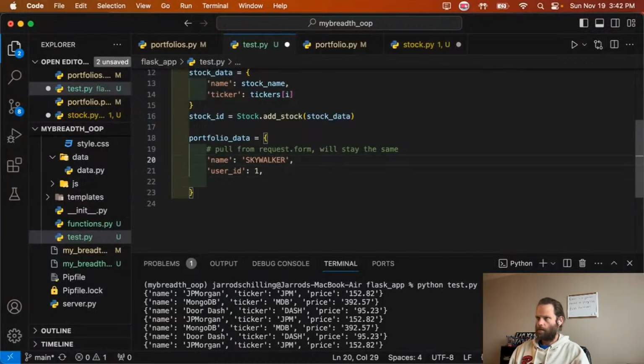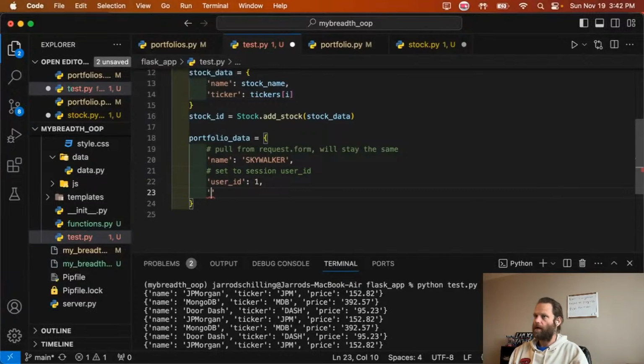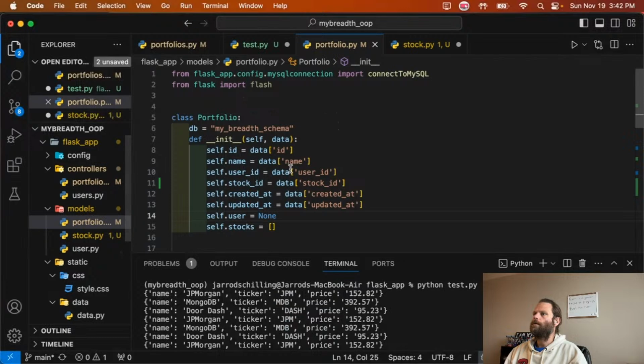Again, this would be session ID. Okay, great. Rocking and rolling now. Then stock ID, easy, is just equal to stock ID. And boom, that's it.